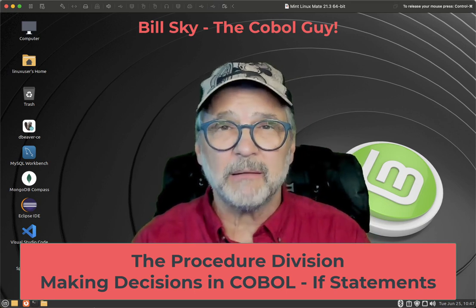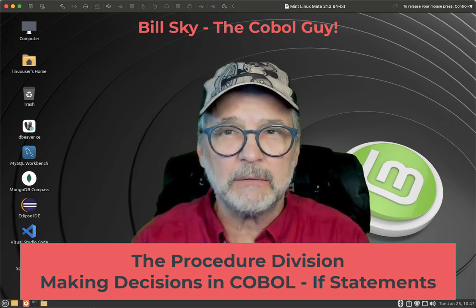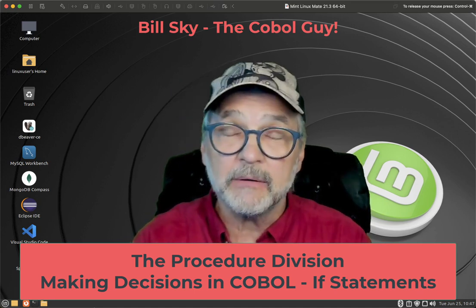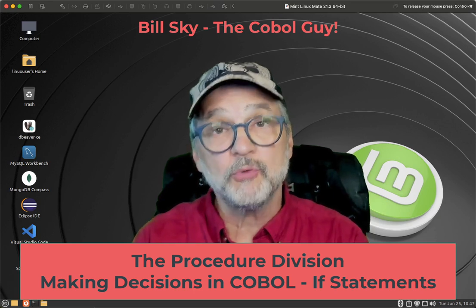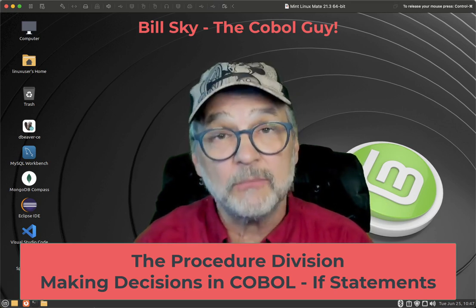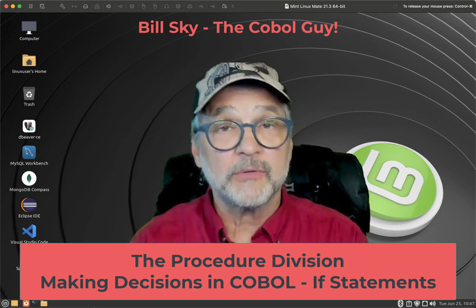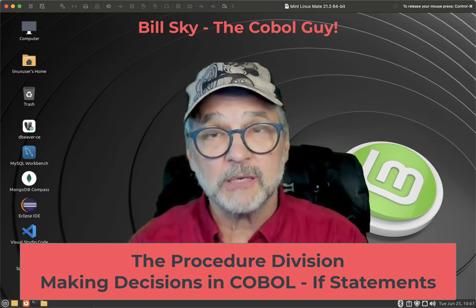So we talked about less than, equal to, greater than or equal to, not. We also talked about how you could have multiple statements under the true portion of an if. You can do the same with the false portion of the if, or the else. We also talked about the else if.